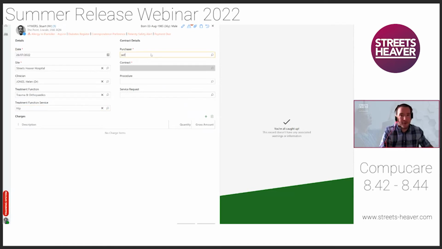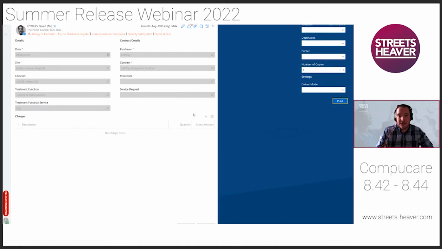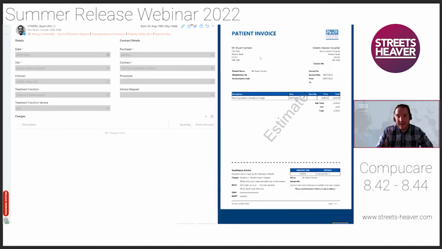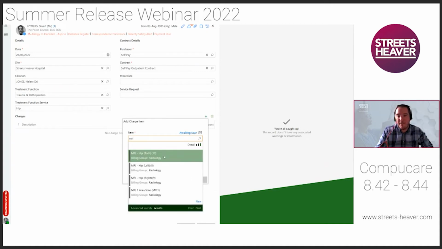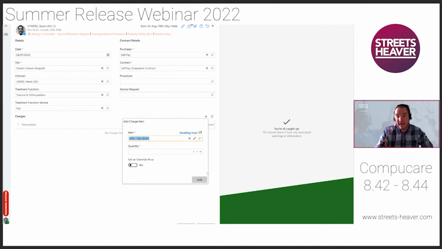They're going to be self-funding rather than insured, and they want to know how much that appointment's going to be. You can generate an estimate to screen, which we've shown previously, and this will just spin round and you get like a pseudo invoice that says, okay, there's a £200 consult fee based on what you've told the system. The change that we've put in is if there are other charges to be added, so we know it's likely that someone's going to request some radiology, we could do MRI and then we could pick the charge and we could add that onto the estimate.